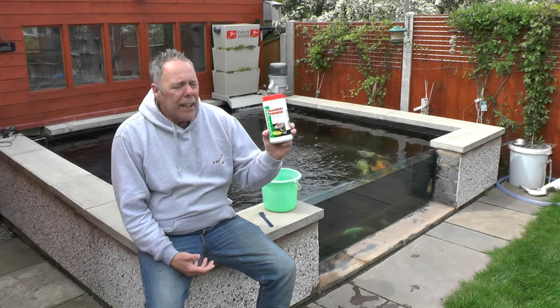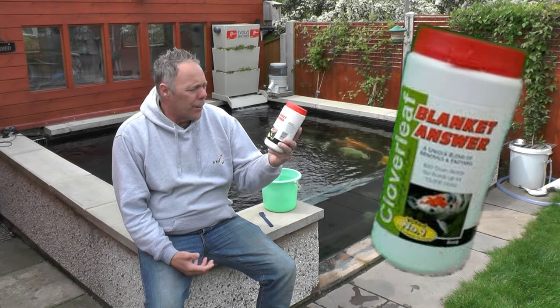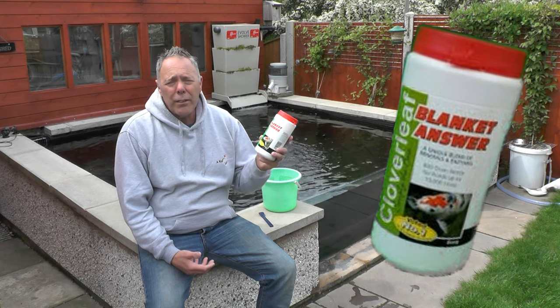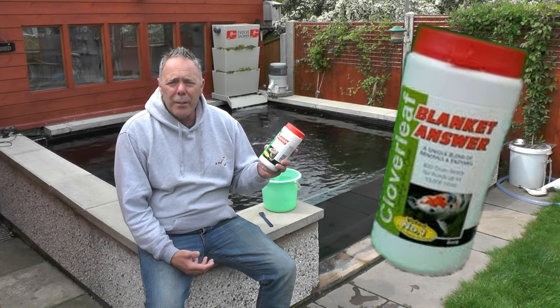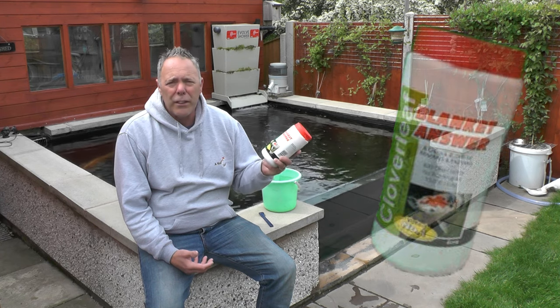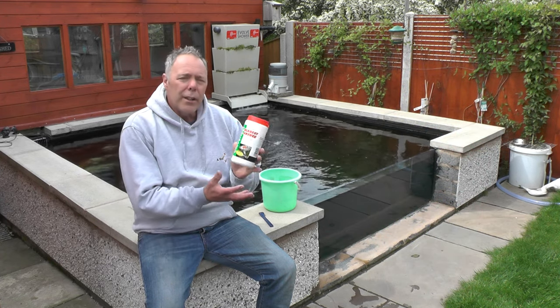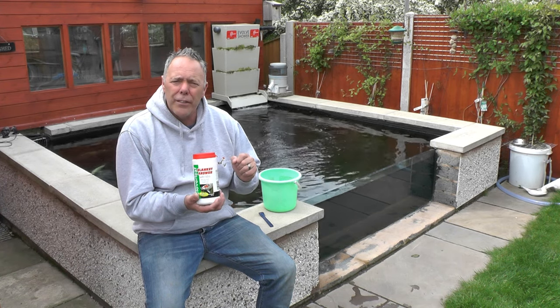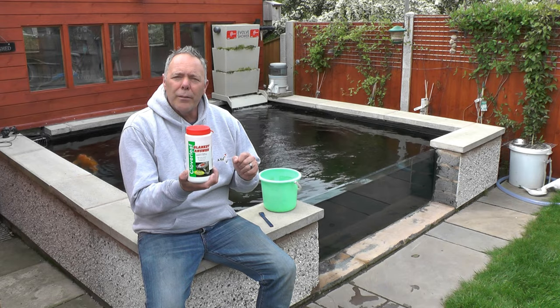What we've got is 800 grams of Cloverleaf Blanket Answer. It's capable of doing up to 10,000 litres. The pond is around about 10,000 litres, give or take a bit. It's 2,250 gallons, but just over 10,000 gallons. But either way, we're going to mix that into the bucket with pond water, sprinkle it around the surface, and see how it goes on.